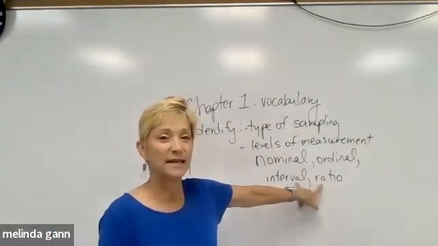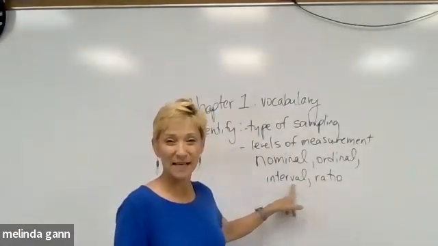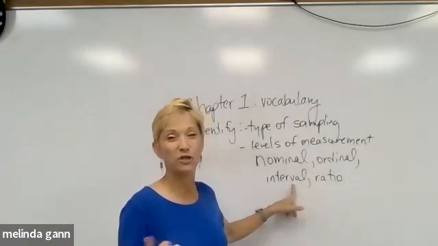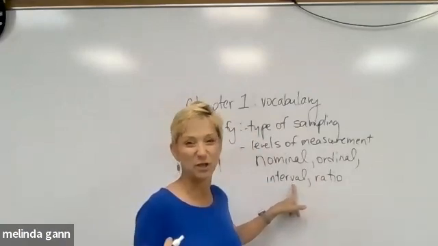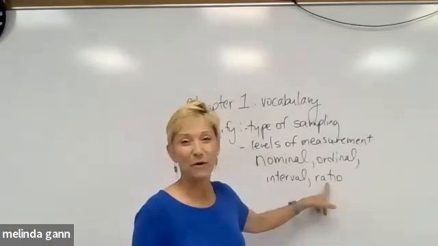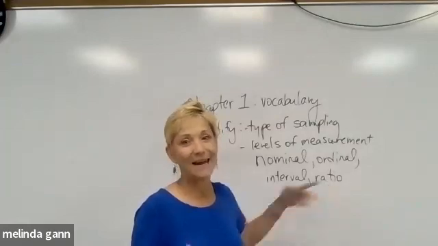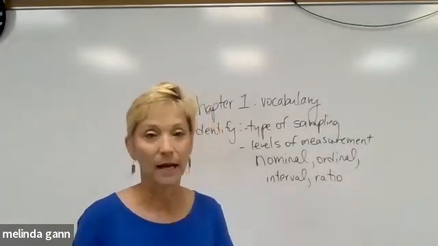The differences between them is interval might have a 0 on the measuring scale, but you can go past it. In other words, you might have negative data, like temperatures, okay? Ratio, there's a 0 and you cannot go past it, like say weight. Like nobody's gonna weigh a negative pounds, okay?